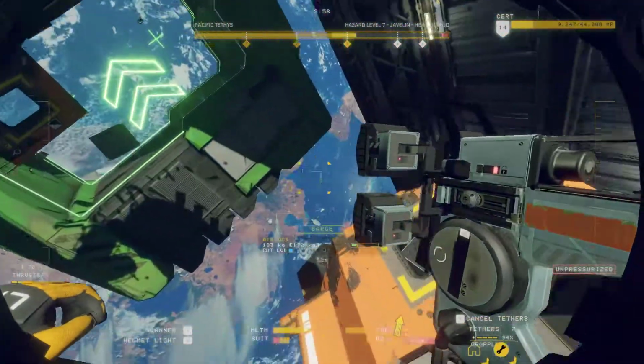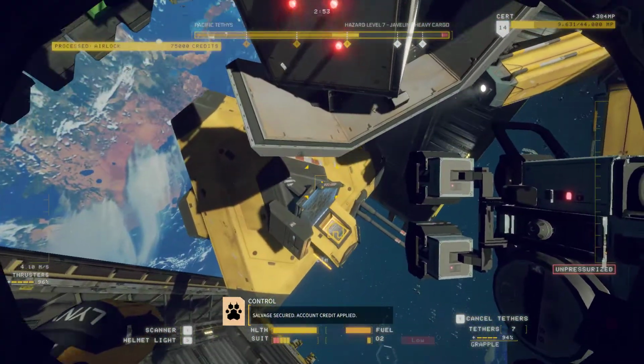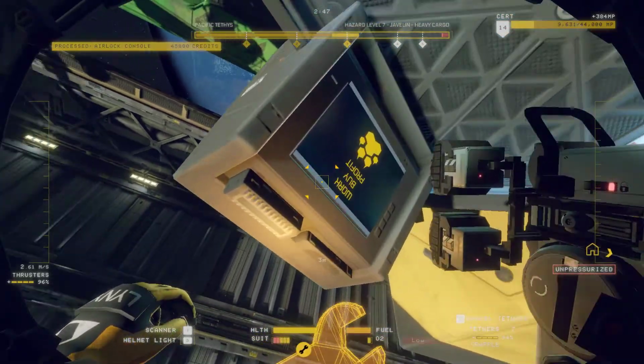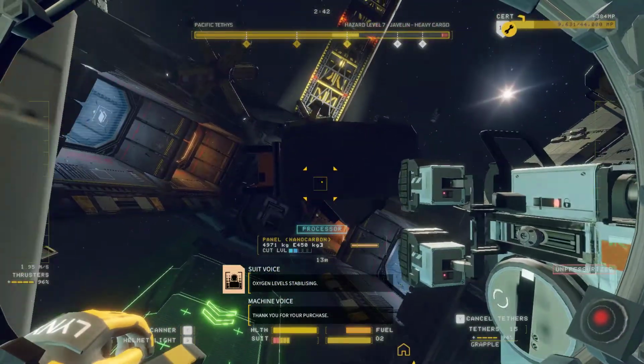If I can find the bloody... Oh, there it is. Hiding behind this... Salvage secured. Fucking thing. Account credit right. What are we doing for tethers? Accepted. Oxygen level stabilizing.